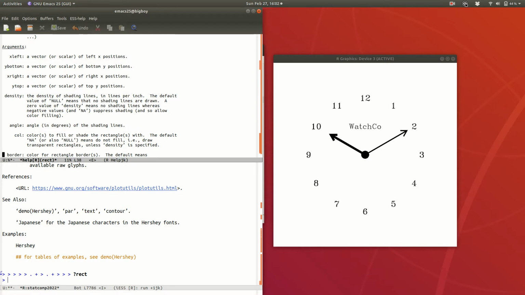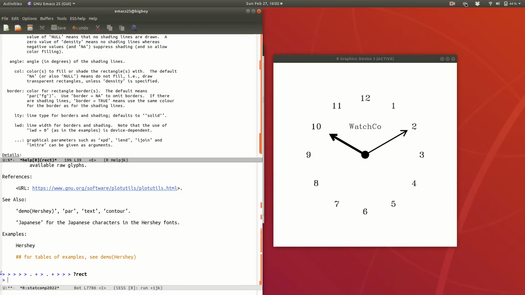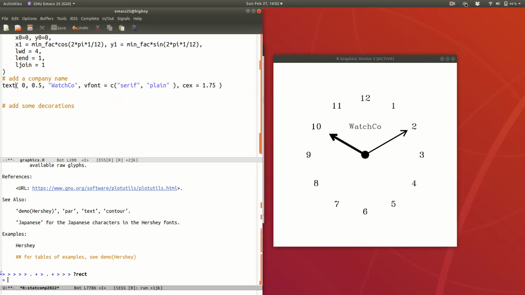You can fill the rectangle. I don't think I want to do that. Border. All right, we'll take a look at the border maybe. Okay, so let's try. So I want to say how big to make it. I'm not good with names. So rect size equals 1.5. Let's try 1.2.